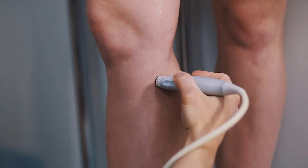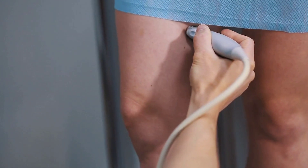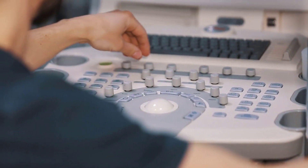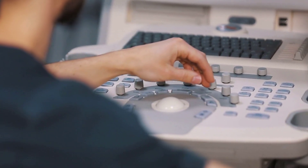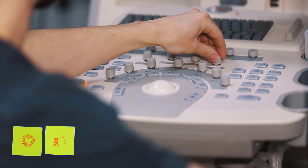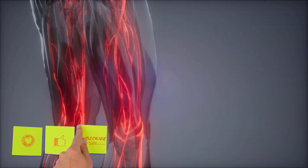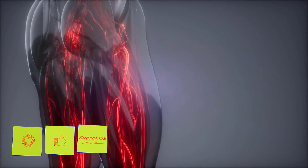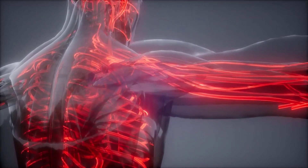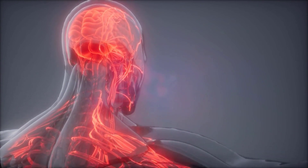If a clot is suspected, a venous duplex Doppler may be necessary to check where the blockage is. These are performed in the emergency room — we don't mess around; if you're worried, go get checked out. We consider these very serious problems because there are a lot of blood vessels in the legs, and sometimes symptoms are clear and sometimes they're not. Here are the official risk factors: age over 60 is one, and having an injury — a sprained ankle, pulled Achilles, surgery, or broken bone — is another. The more severe the injury, the higher the risk.